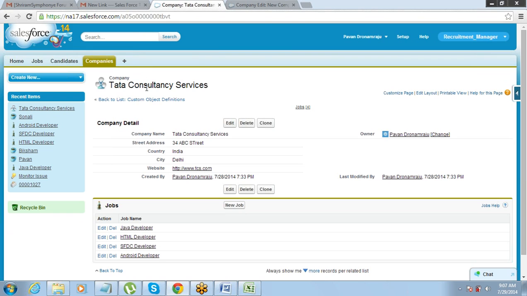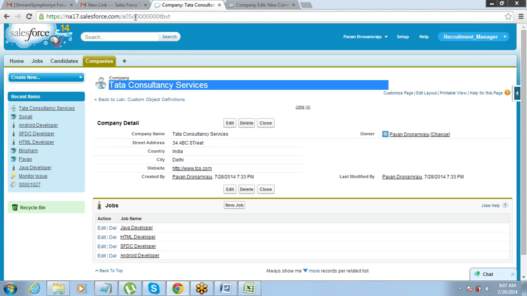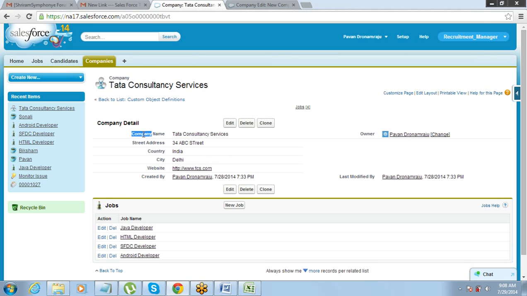I was saying that whenever you open a record, you get to see an ID in the URL, right? Okay. So this is the unique ID which is generated by Salesforce. You did not create this field, but Salesforce by default creates this. So this thing is already there. And for the fields that we create from our side, we have the option of making them unique. If you select that unique option, you can make it unique. But definitely you will not have a unique option for picklist. You will just have it for text and similar fields.